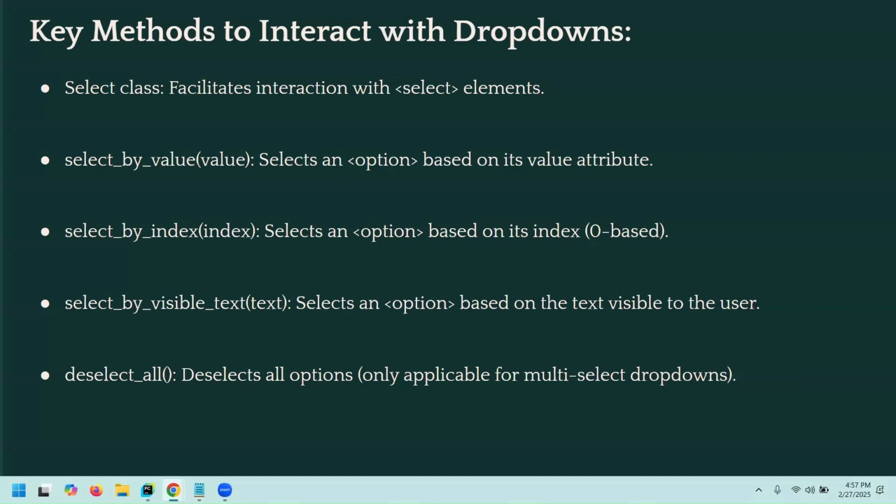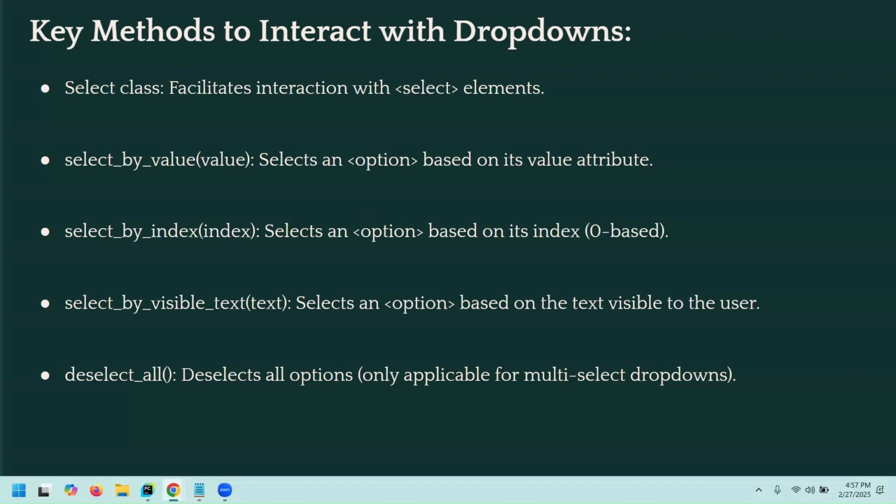And deselect means deselecting all the options. That's only applicable for multiple-select dropdowns, where you have multiple options to select from. So this is a typical dropdown situation where you can use these methods.